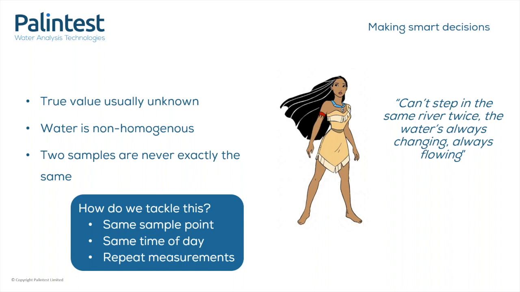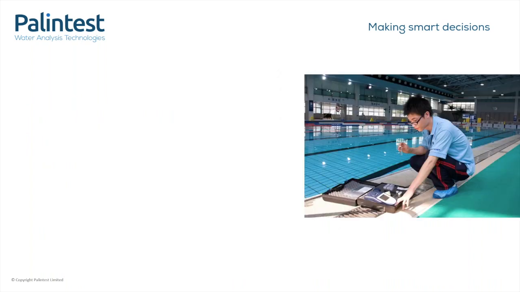But the main way of ensuring that you get good data is one I've mentioned before, my favorite one, which is to take repeat measurements. It's an easy way to identify an issue as being due to a mistake in the method or sampling rather than an issue that needs to be rectified. So let's think about some real life testing.